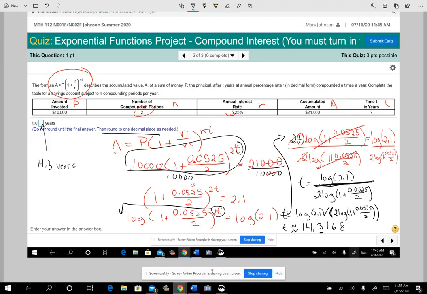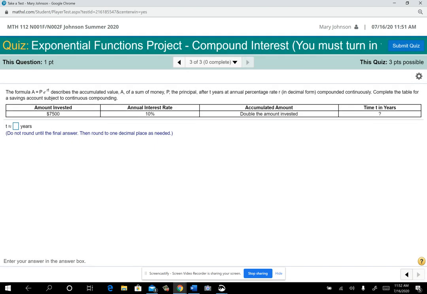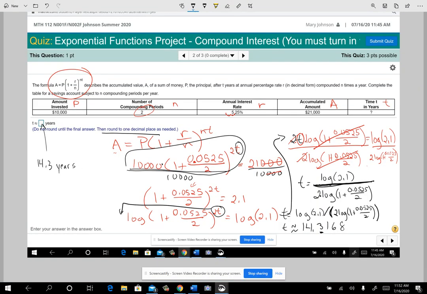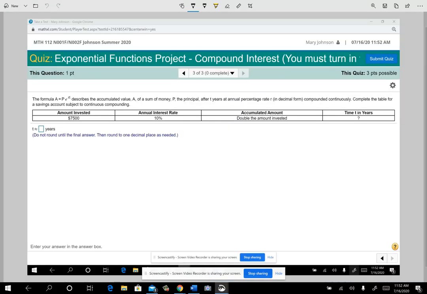All right, so I'm not going to completely work out the next one, but a question came up when I was doing this in class that I thought was a good question. So this particular problem, you are actually using the other formula because it's not being compounded. Okay. And so when I'm looking at that formula here, A equals PE raised to the RT power, what you need to do is plug things in the appropriate spot.